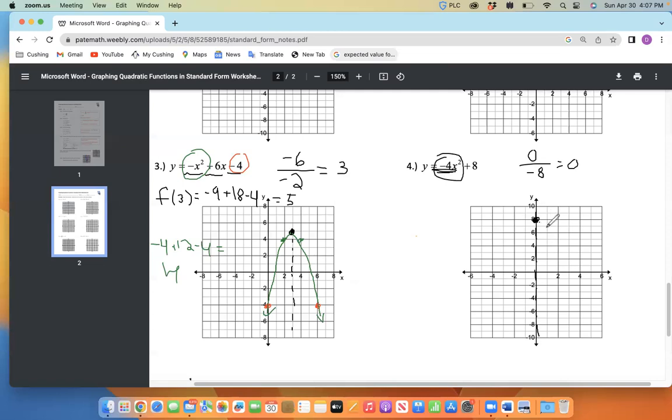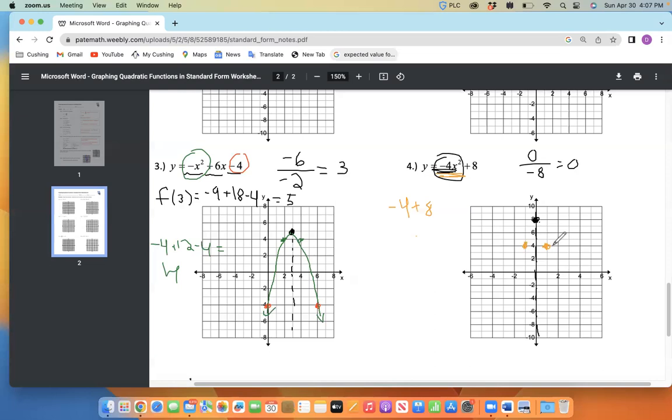So now how are we going to graph the rest of this? Maybe we'll just plug in more points around this to see how the graph forms. So let's plug in 1. If we plug in 1, it's going to give us 1 squared is 1, times -4 is -4. So we have -4 plus 8. Well, -4 plus 8 is 4. So that means when the input is 1, the output is 4. So this point is going to be on the graph, (1, 4). And then I can mirror it over the axis of symmetry.